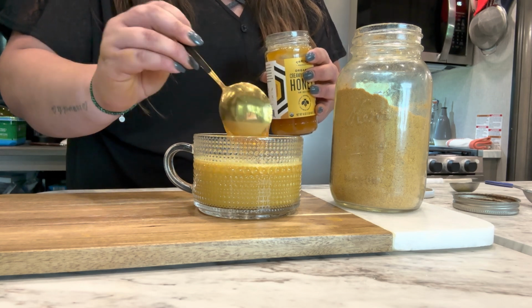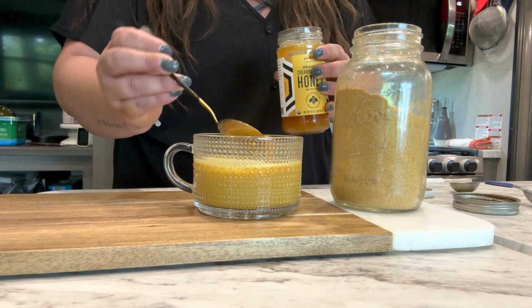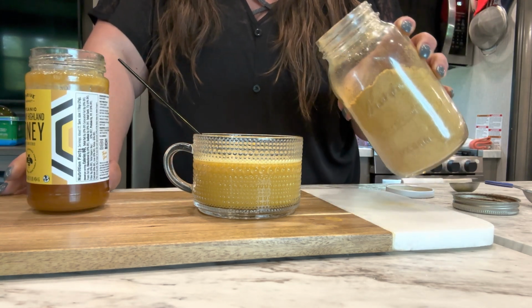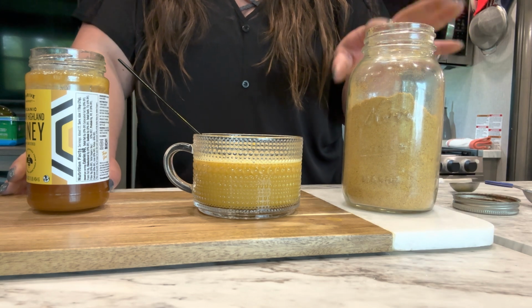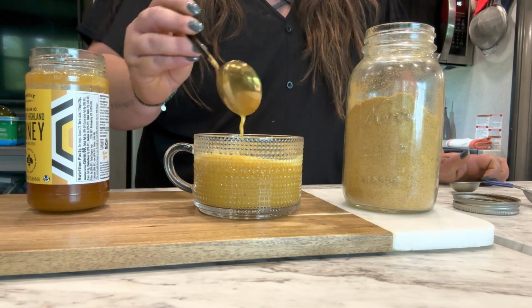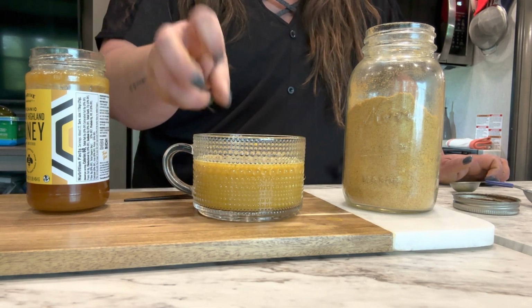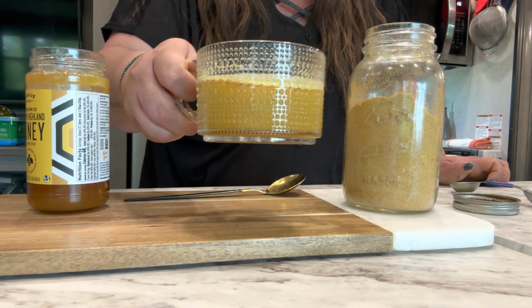If you don't use honey a lot, something you can do is, say you use stevia or monk fruit sweetener. What you can do is add that dry sweetener in here. Play around with the amounts, but you could add it straight to here if you wanted to. So you let your honey dissolve if you're adding it. And it's that easy. If you want, you can add a dash of heavy cream just to make it a teeny bit more creamy. But here it is. Cheers.